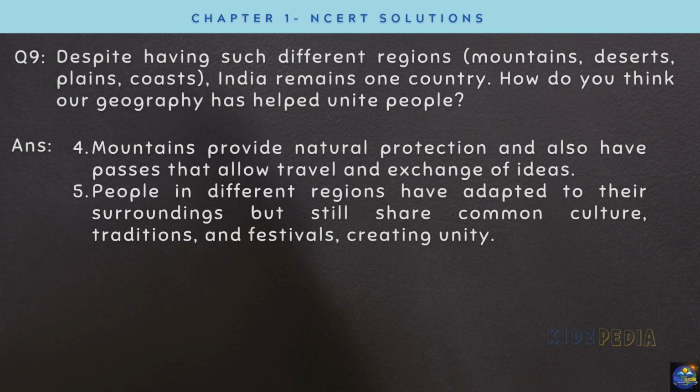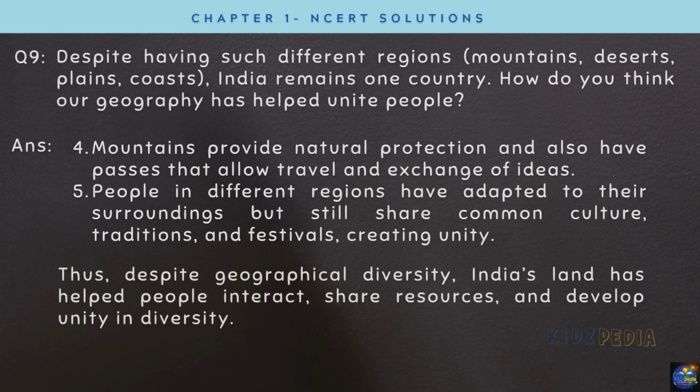People in different regions have adapted to their surroundings but still share common culture, traditions and festivals, creating unity. Thus, despite geographical diversity, India's land has helped people interact, share resources and develop unity in diversity. Now, let's see the answers for the big questions given at the beginning of the chapter.